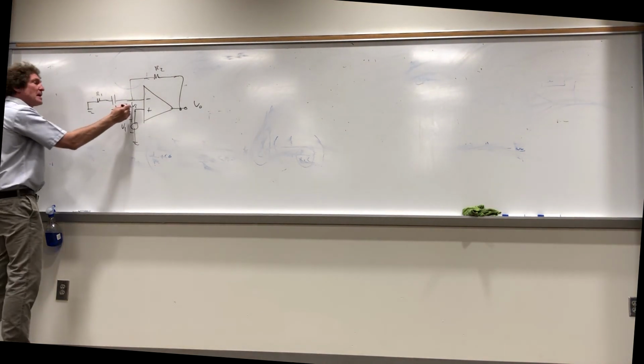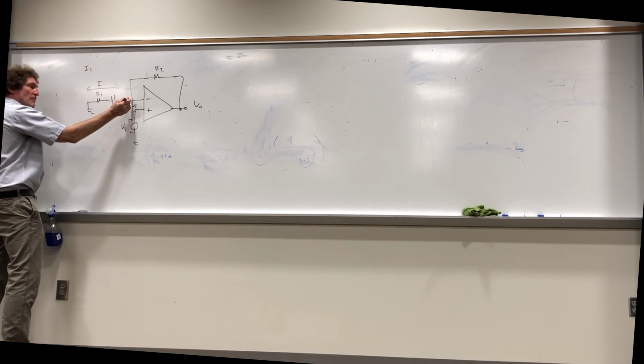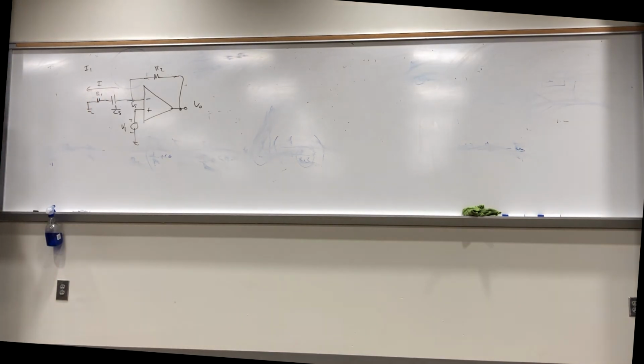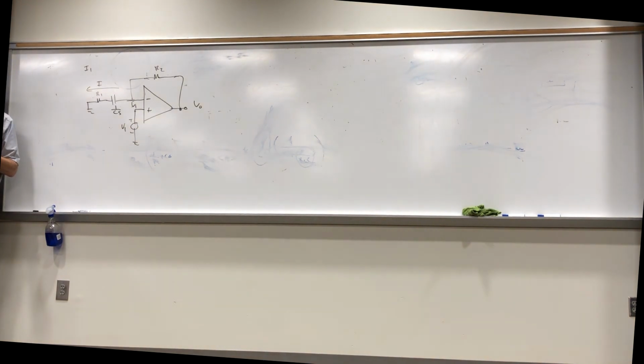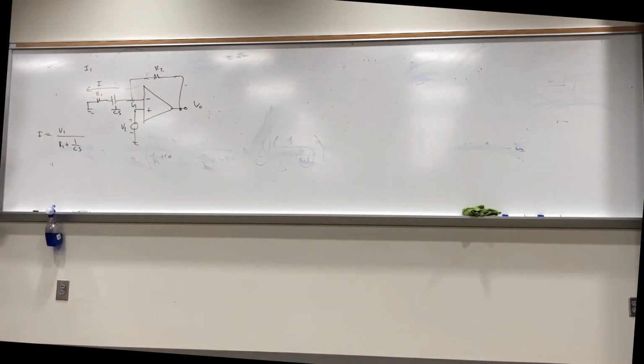Now, if you've got Vn here, what's the current here? It's going to be Vn minus 0 divided by that impedance, isn't it? How many see this, right? The voltage difference between this terminal and ground, or just Vn, or V1, pardon me, V1, divided by this impedance is that current. Right, so now I can say that I1 here, or I, is simply going to be equal to V1 divided by R1 plus 1 over CS. Do you agree with me, everyone? How many see this? Most of you, now you got it. You're not going to miss this one.